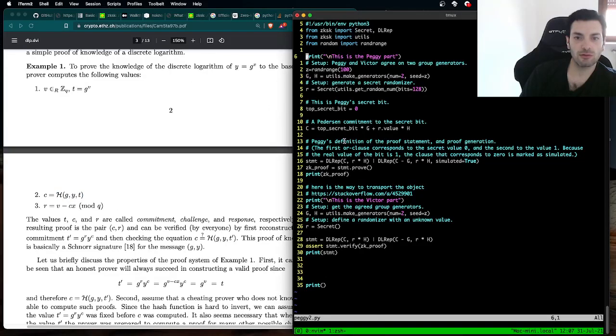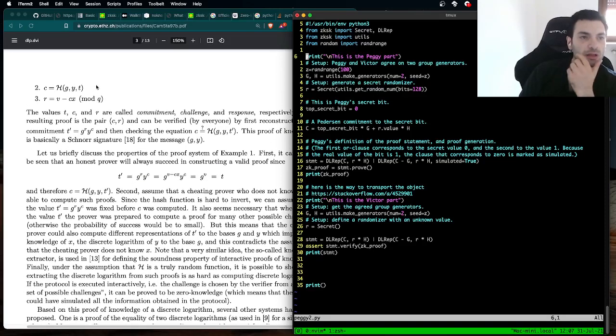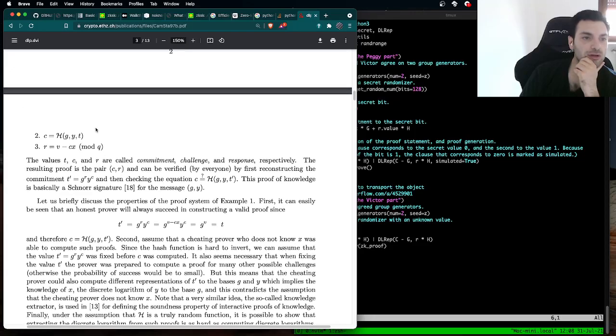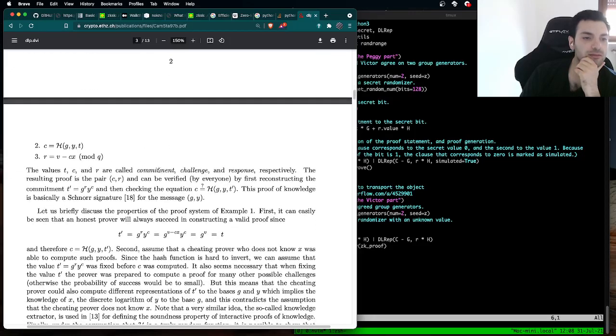Okay, so first step, I create a random v, then I create this c here, and then r is equal to v minus cx. Commitment, challenge and response.